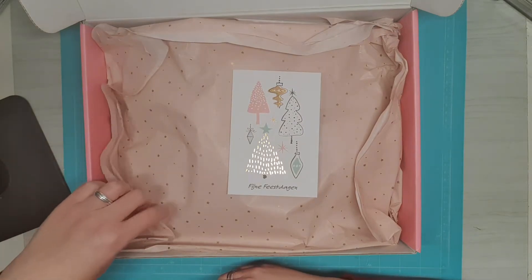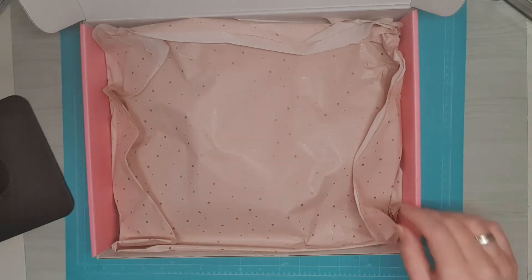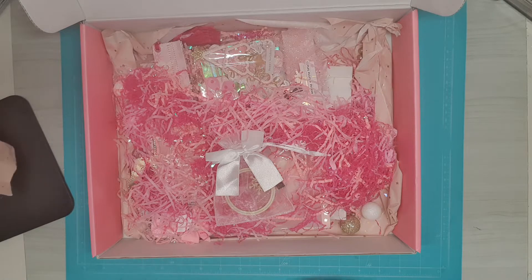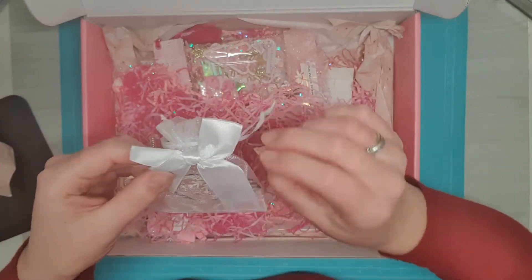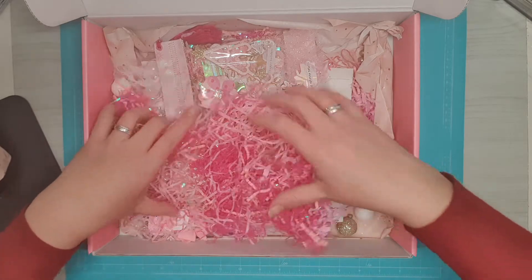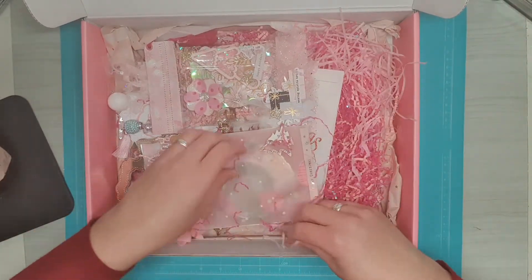That's very nice tissue paper — the pink with the stars. She left me a note. Thank you, Chantal. So we're going to open this. Look, it's all pretty pink shred and shakers I see. And this is a little gift she sent me. So thank you, Chantal. I will definitely be using that. I'm going to take the shred to the side, put it below here. Now we're going to start with the first one.